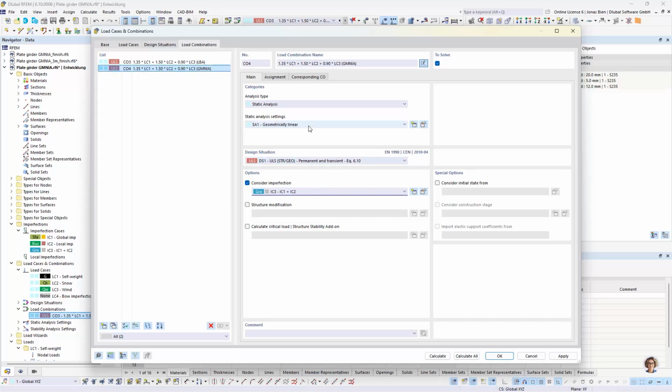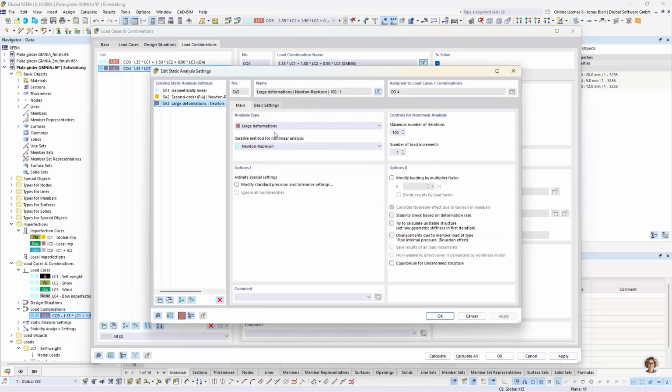Then for a GMNEA, as we heard in the introduction, we need to take into account geometric nonlinear solution. So we want to solve this assuming large deformations. So this means I just need to change the static analysis settings to large deformations. Of course, there are a lot of parameters you can play around with.